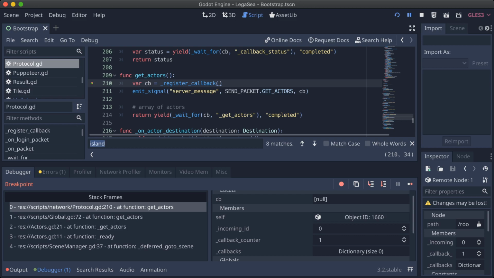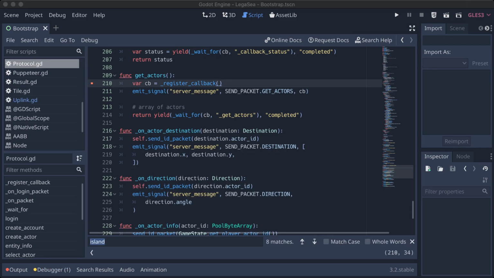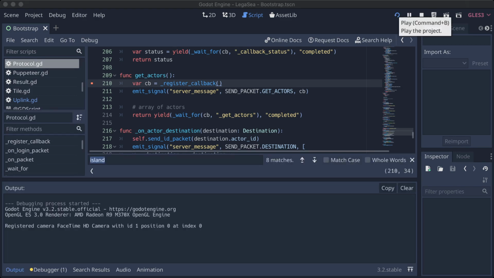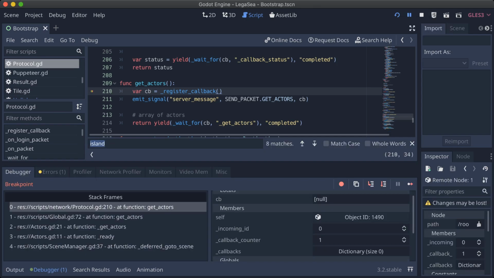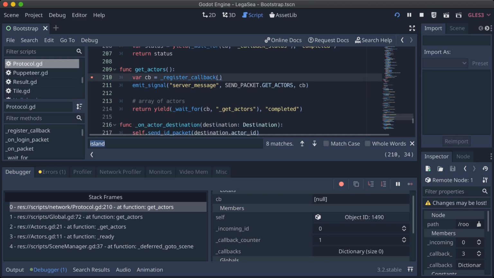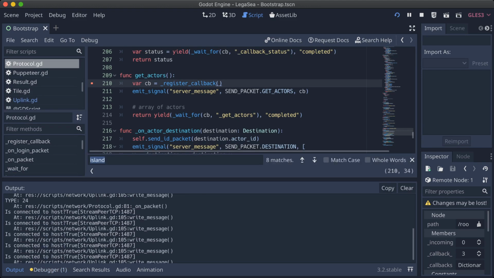Let's get actors. First time. It only happened once. All right. Let's restart the server. Do this again. Is it some weird timing thing that I can't reproduce? All right, that was once. Like, it only ever did it once. Let's make sure in the output it really did. Okay, there's 26, 24.